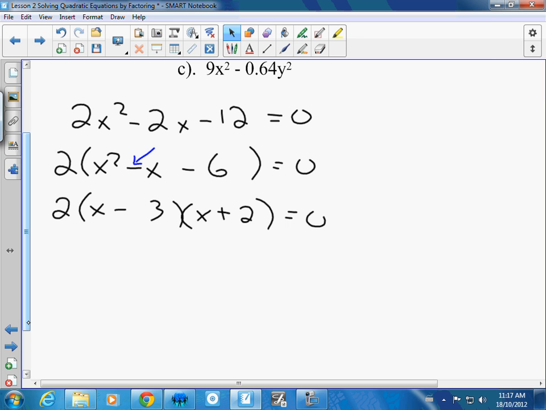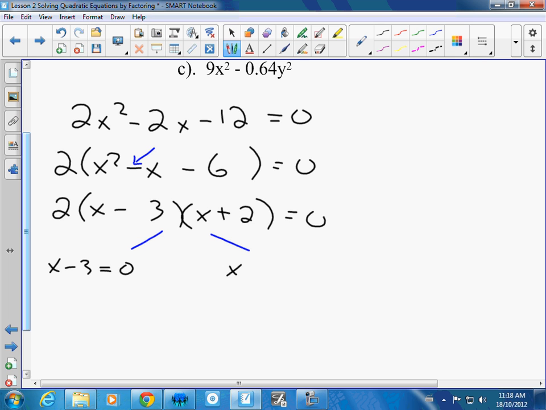There, so we do one. And sometimes what I'll do is I'll often do it this way. I'll put a line here or a line here, just to show that I'm going to go x minus 3 equals 0. There's one of them. And x plus 2 equals 0. There's the other one. Right? You'll often see me do that. It just keeps me organized as I go along. So what's x in this case? x is 3, and x is negative 2.